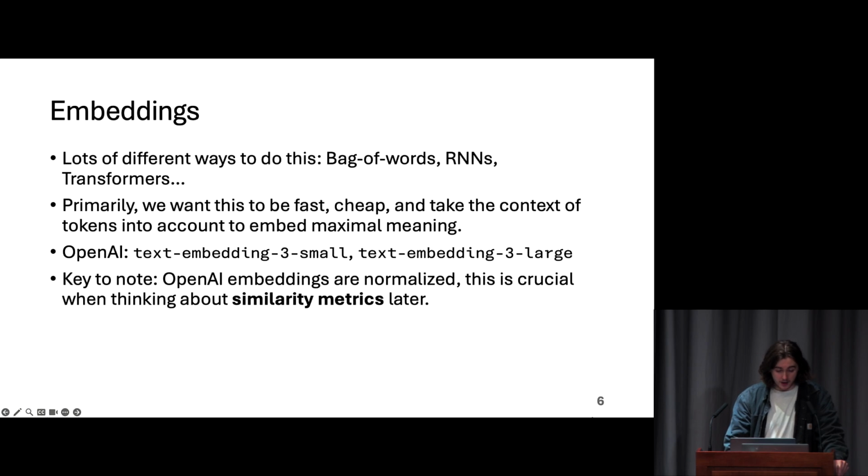So cool, okay. As I mentioned a second ago, there's lots of different ways to do this. We could do a basic bag of words model, like from MLRD last year. You could use recurrent neural networks, transformers. I'm not going to go too into depth on these. I think that should be its own separate talk. But this is a multivariable optimization function, right? So there's a lot of things we want from this embedding model.